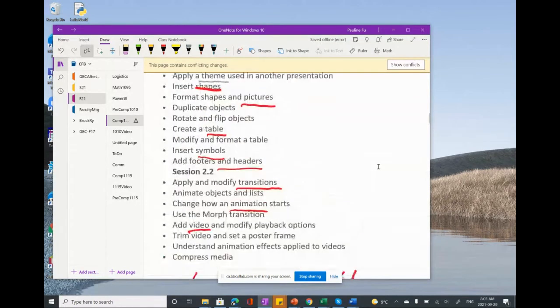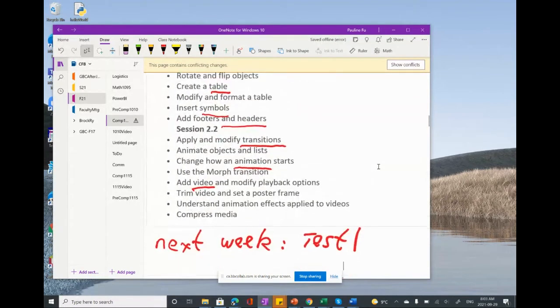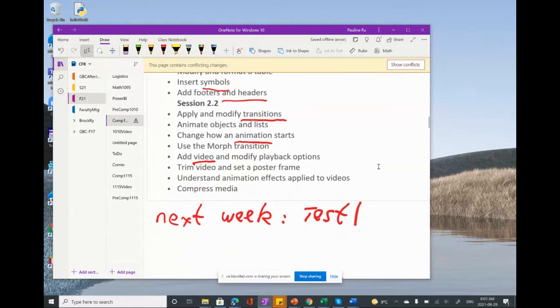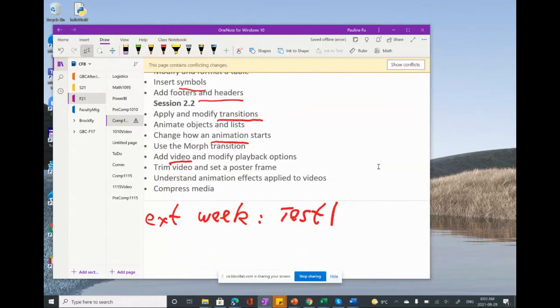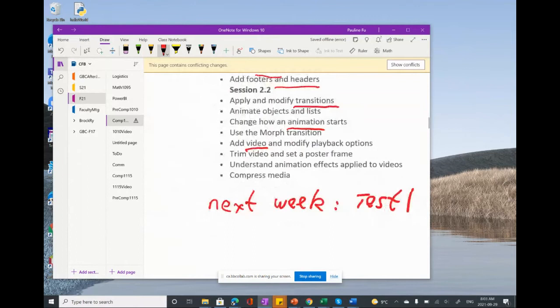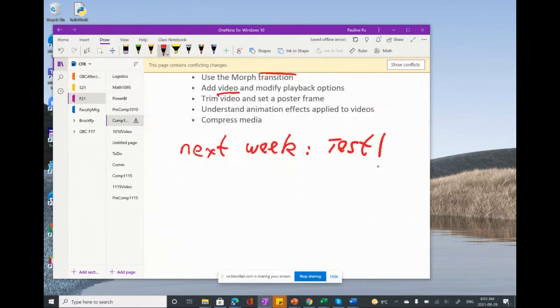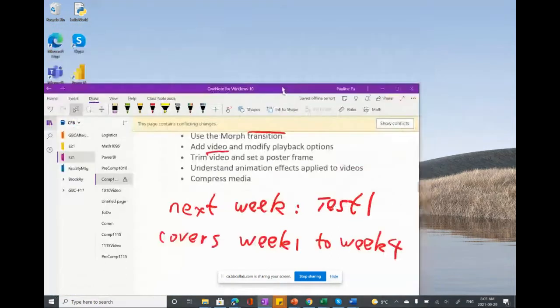Today is week 4, okay, PowerPoint Module 2. So test 1 will cover week 1 to week 4. That is test 1.